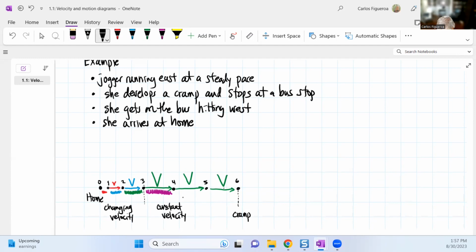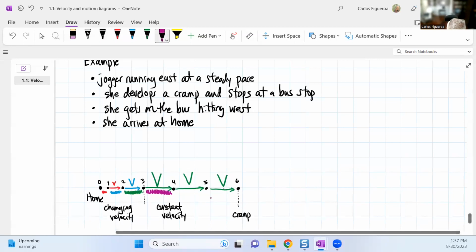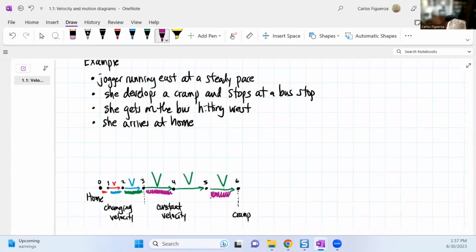So here's my question. Is the arrow at 6 the same, longer, or smaller than at 0.5? It has to be the same. Why does it have to be the same? Look at the interval. The interval is about 2 squares. So if I'm drawing all these the same size, then this arrow has to be the same size.